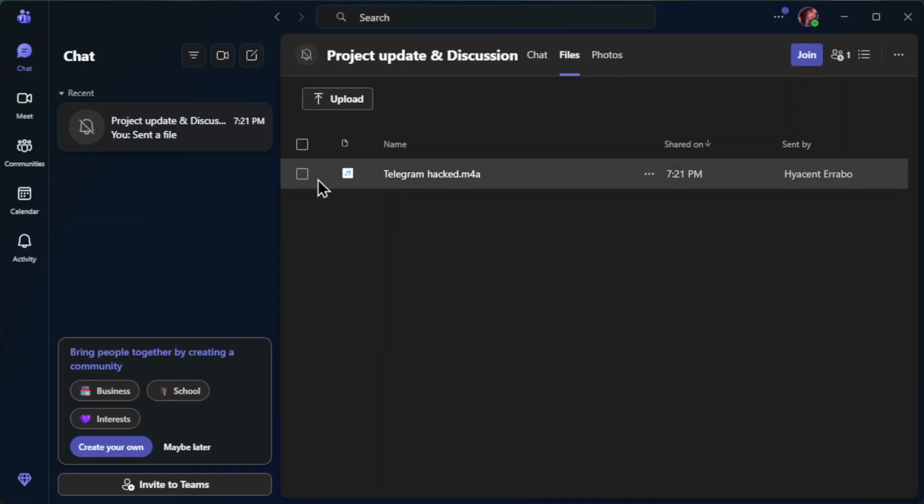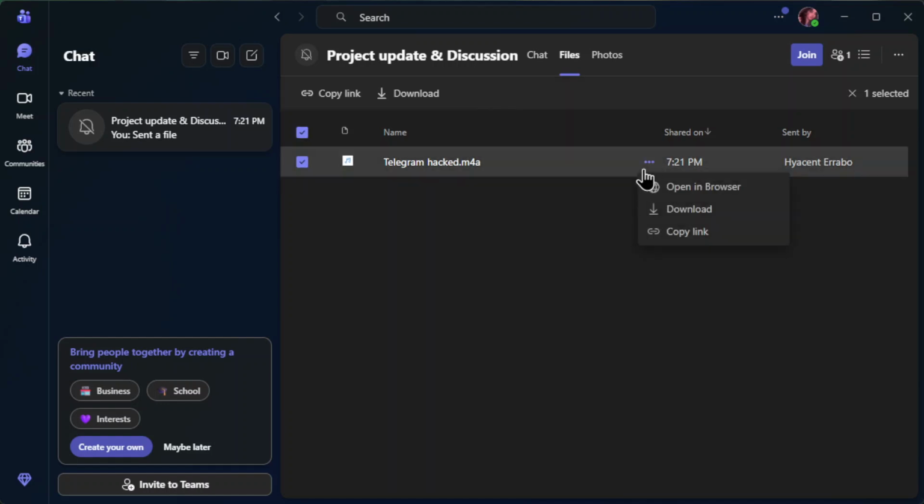Once you find the desired file, you'll notice 3 vertical dots, commonly known as the More Options or Overflow menu, next to the file name. These 3 dots are your gateway to more file actions. Click on them to reveal a drop-down menu. Within this drop-down menu, you'll see a variety of options like Open in SharePoint, Copy Link, Delete, and so forth.